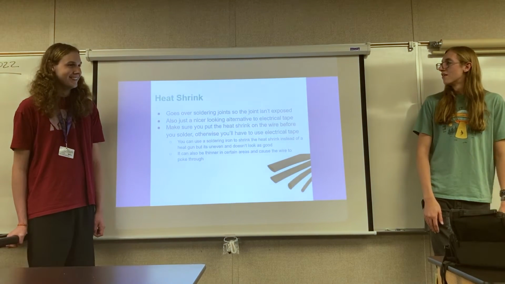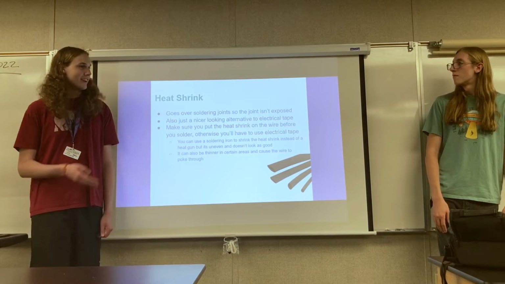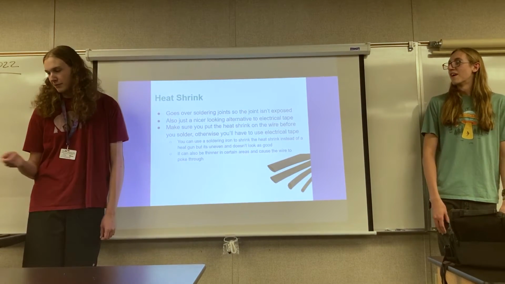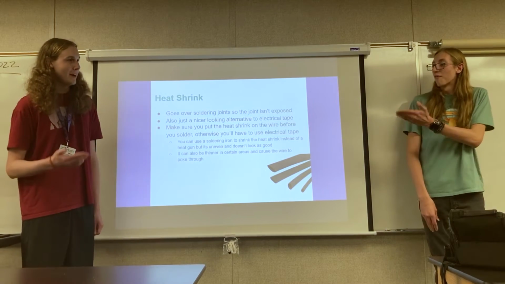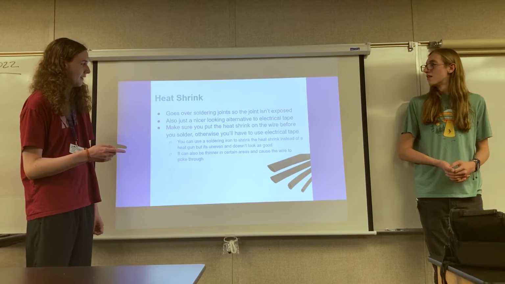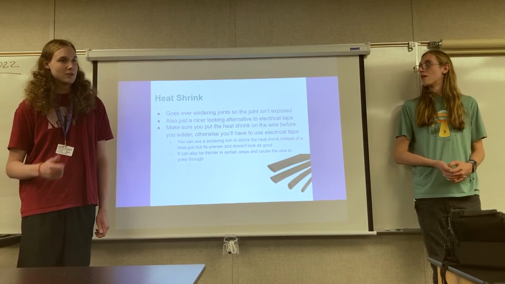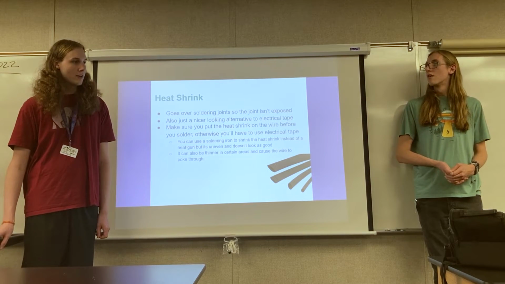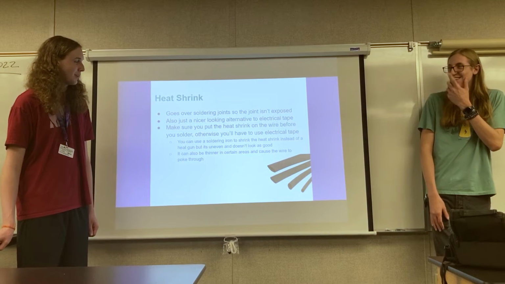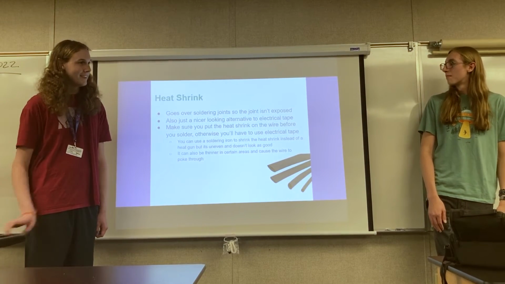We have a bunch of heat shrink. Once you solder, you'll have exposed wire, and that's not good to have randomly around, especially on a metal robot. So we usually put heat shrink around it, which is a rubber-like material, and then you use a heat gun. It's like a hair dryer, but spicier. It shrinks the plastic around the metal, so there's no exposed wire and nothing shorts out.